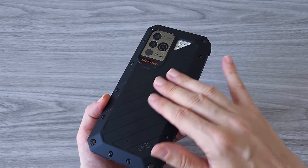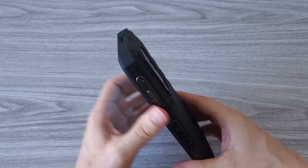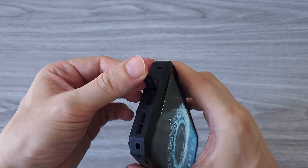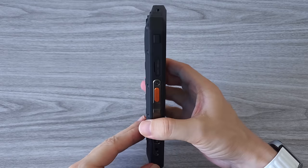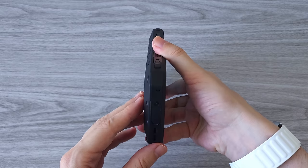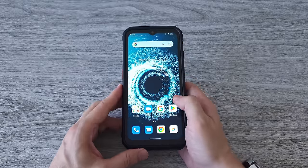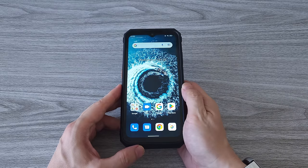So guys, what do you think about the new rugged flagship smartphone from Ulefone? I definitely enjoyed using it. Everything is super tight and well-built. I have never tested a smartphone with so many features. This is a seriously rugged smartphone. The battery life is simply amazing — on standby it loses 2% per night, and after gaming, taking pictures, and using the thermal camera, it still had 10% left. It's a very affordable yet powerful phone. If you are looking for a rugged flagship device, you should definitely check it out.